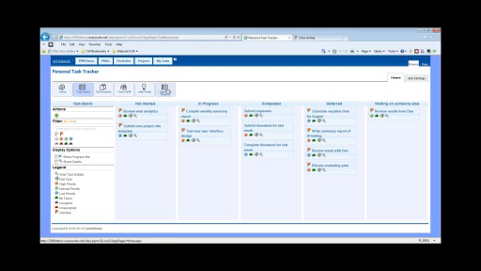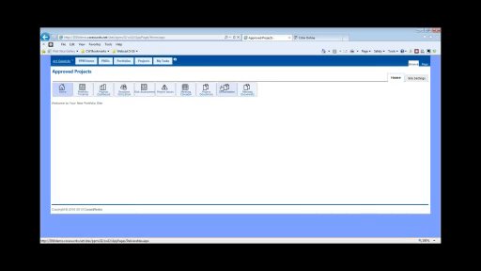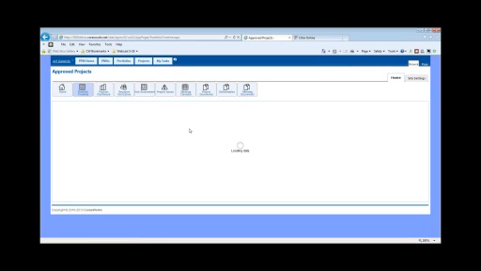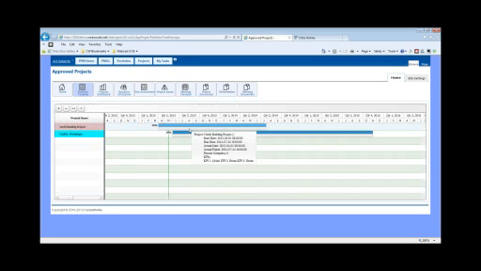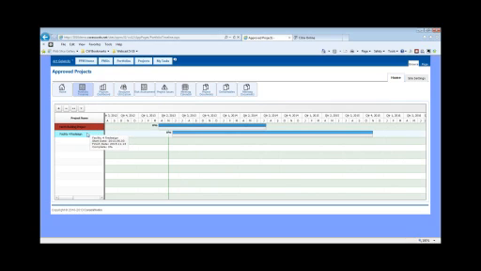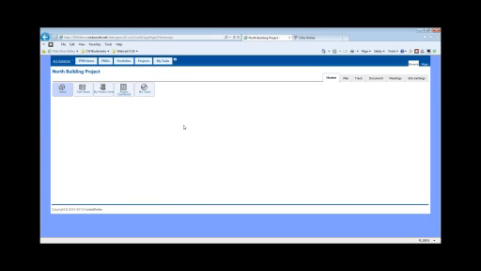So again, we're using the same two solutions, PPM and SIM, but here I'm going to take a look at a portfolio of approved projects that my team is working on currently. Right now we've got two major ones going on. We've got a building project where we're actually erecting a new building on the far side of campus, and we've got a facility redesign at one of our other locations. This is pure project management that we're looking at here.